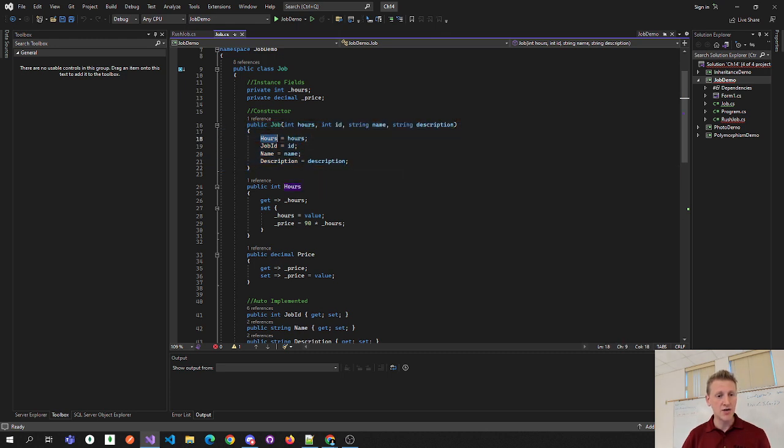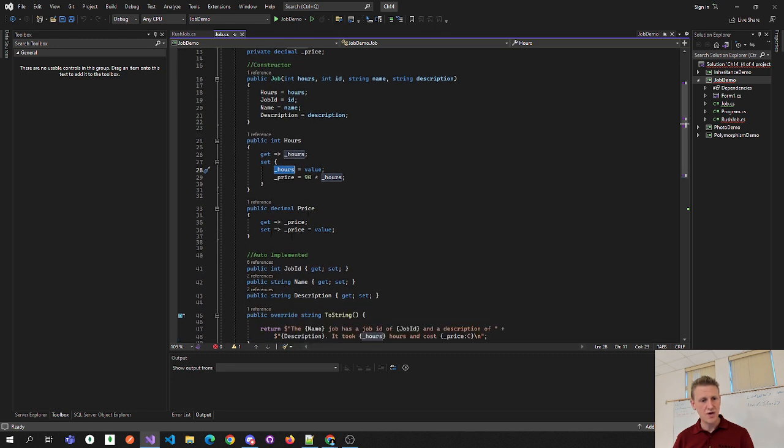And we are going to notice that hours, when you pass in the hours parameter, it calls the hours property and therefore sets the hours in this property here.